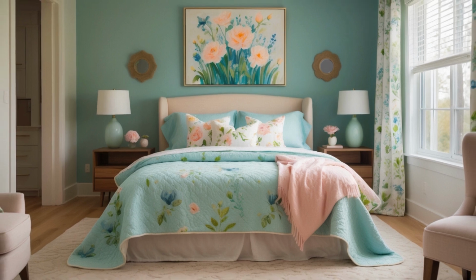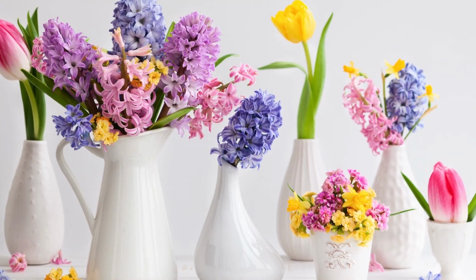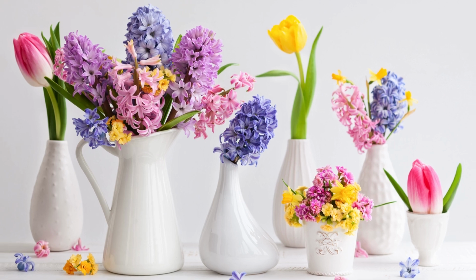So there you have it. Simple, beautiful ways to decorate with florals for spring. I hope you found some inspiration today and feel excited to bring a little bit of spring into your home.